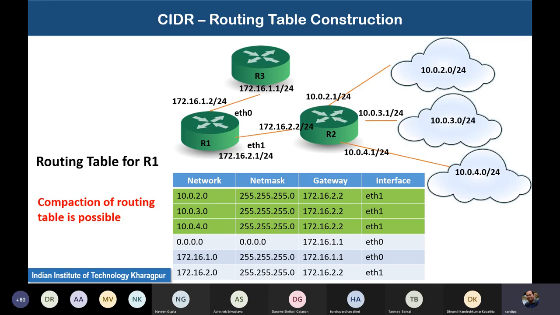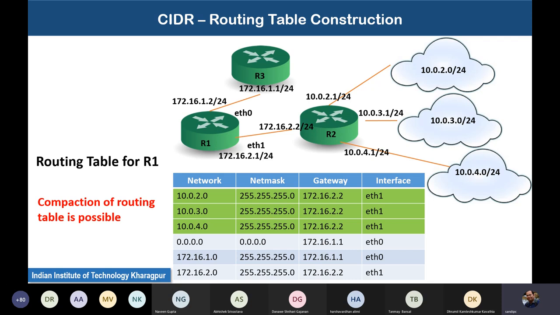All these three subnets are part of the network IP 10.0.0.0 with a net mask of 255.255.0.0. Just think of it in the reverse direction. If you have a network IP of 10.0.0.0 and a net mask of 255.255.0.0, from there you can create these three subnets.